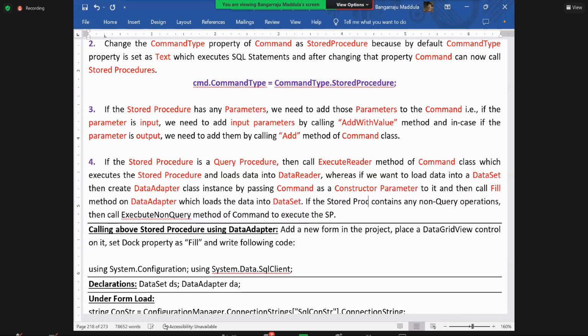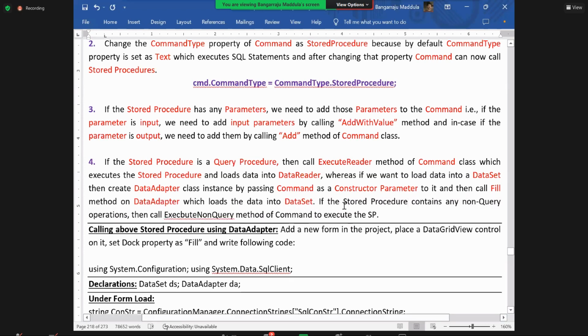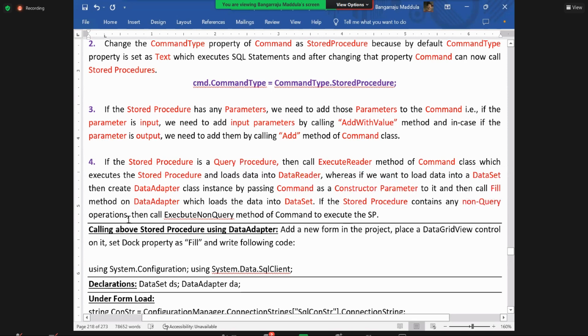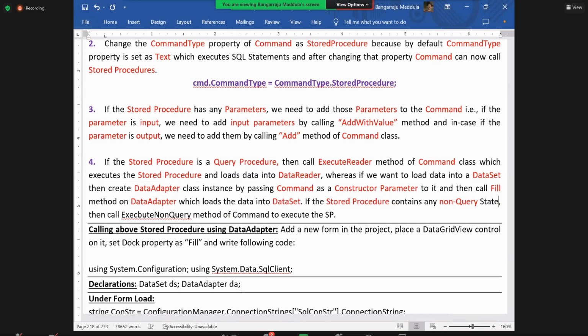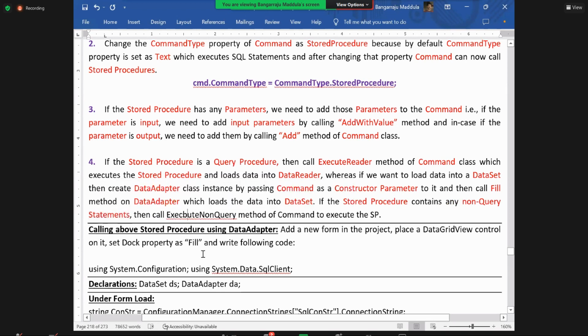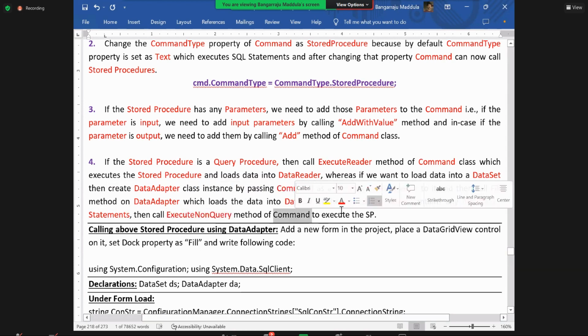If the stored procedure contains any non-query operations or non-query statements, then call which method? Execute non-query. Then call the execute non-query method of the command to execute the stored procedure.